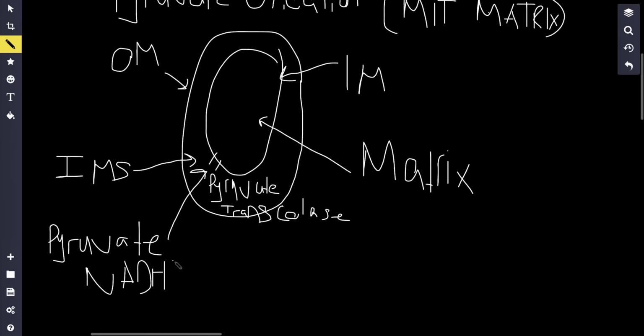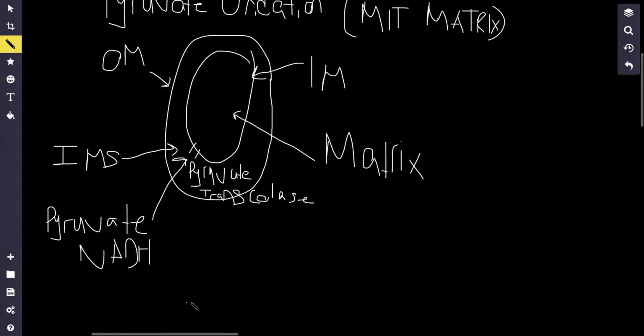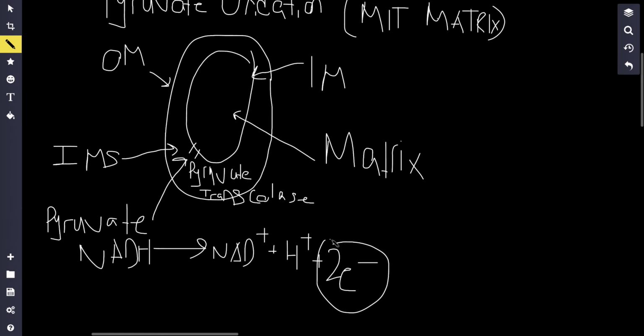Now, NADH is a little bit more complicated than that. But essentially, to simplify things, NADH turns into NAD plus, it's going to release a hydrogen ion, and it's going to have these 2 electrons. And these 2 electrons are the ones who are moving inside. So NADH actually does not go inside the mitochondrial matrix. However, the electrons from NADH do go inside.